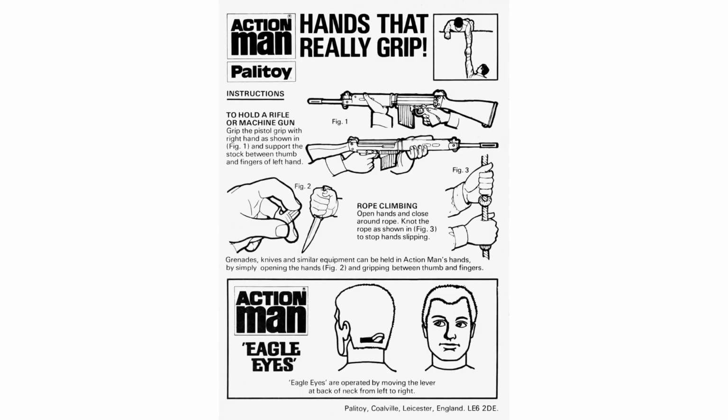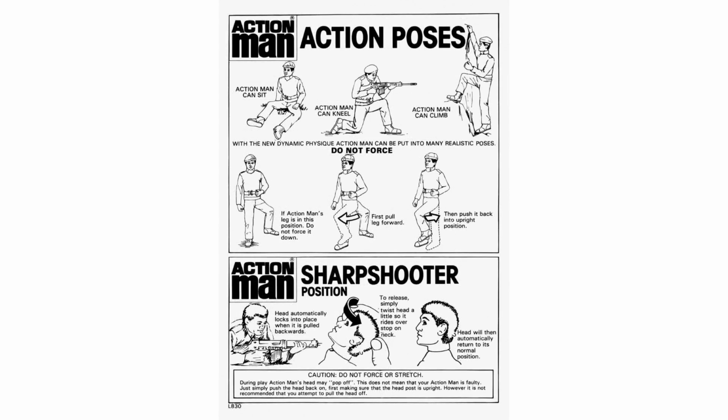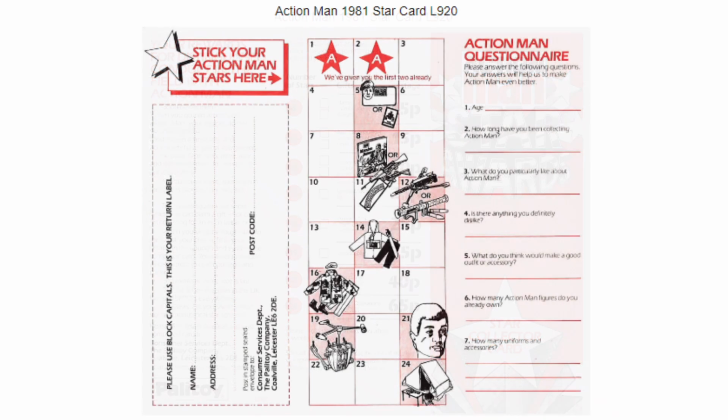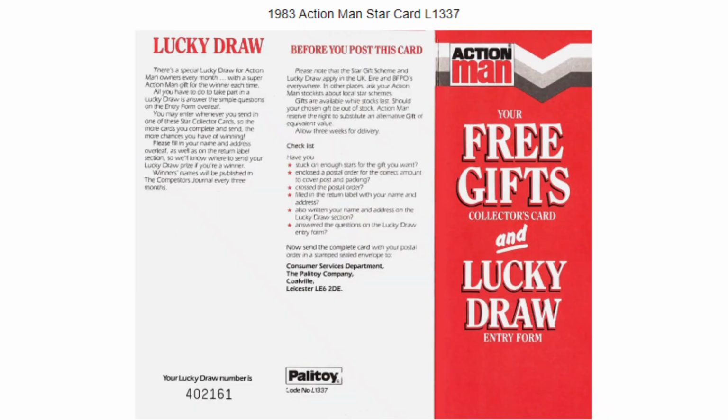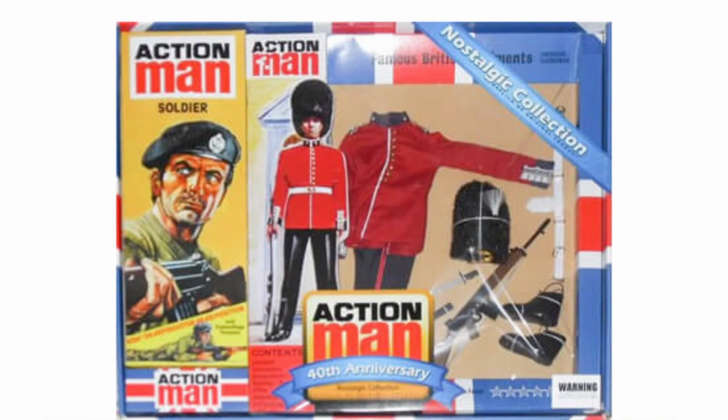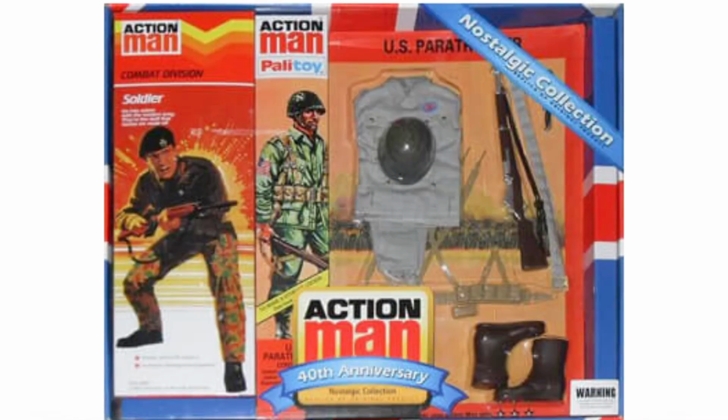Both figures included the combined gripping hands, eagle eyes and Sharpshooter head L830 instruction leaflet. The Star Awards card included L920 in 1981 and L1337 in 1983. Both figures were reproduced as part of the 40th anniversary Nostalgic Collection, with the 1981 version being included with the Grenadier Guard outfit, and the 1983 included with the US Paratrooper outfit.